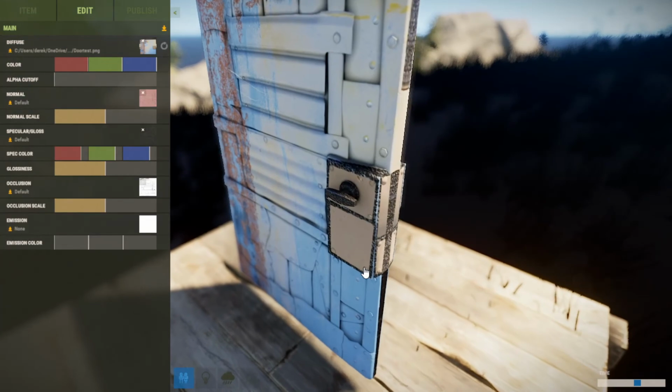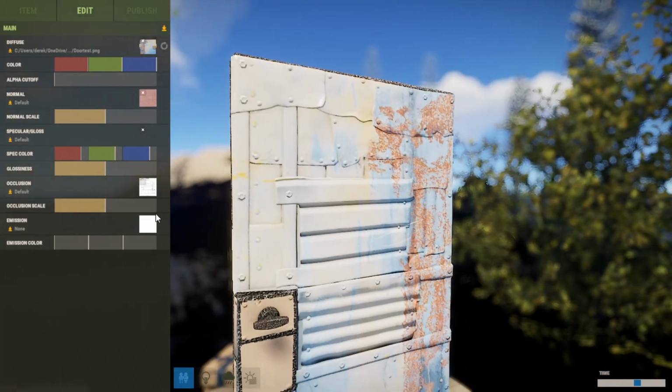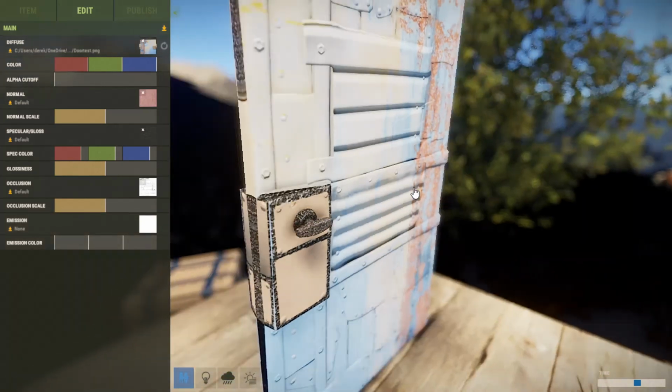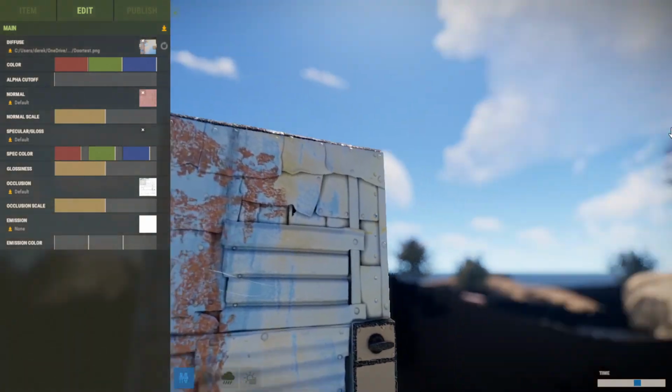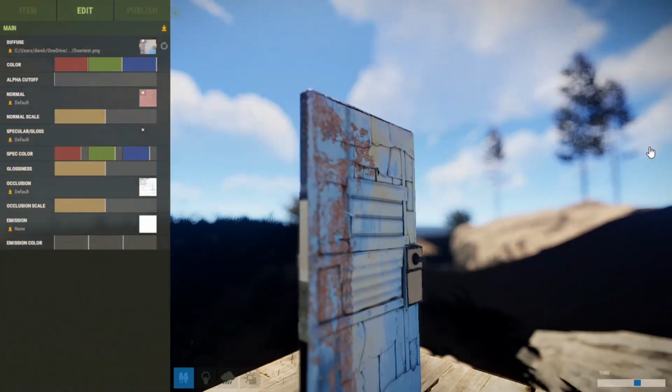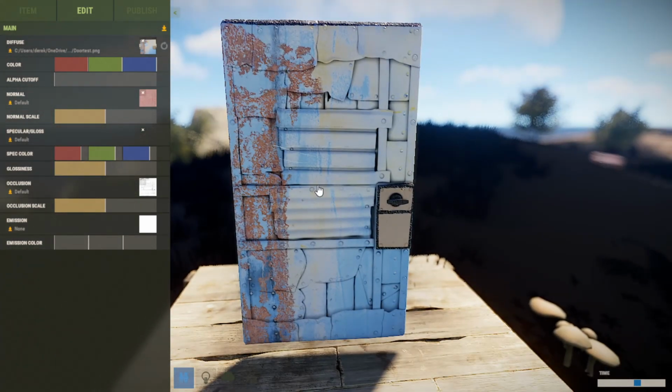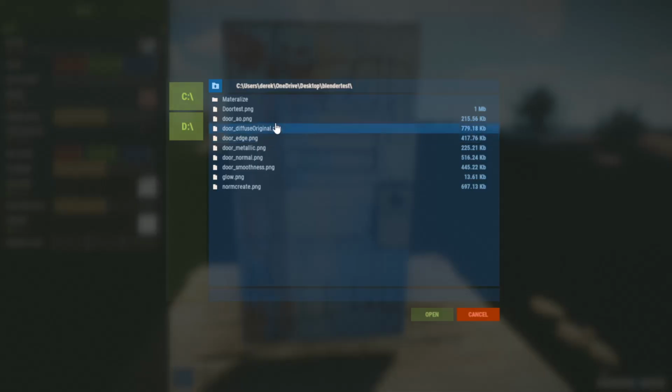That actually doesn't look too bad. I would change this a little bit though. Again, this is just a tutorial. It doesn't mean that's what we're gonna get. Rust on the side of the door that we had there. Let's do normal.